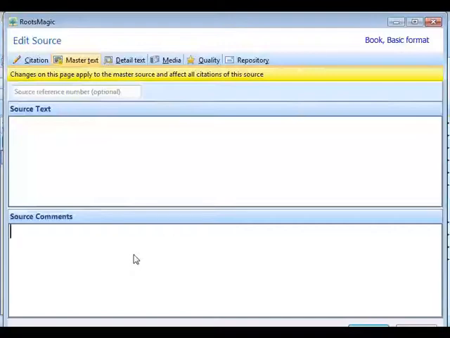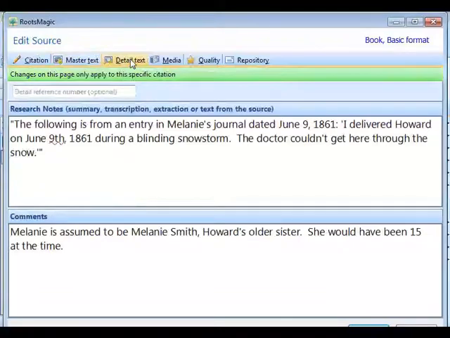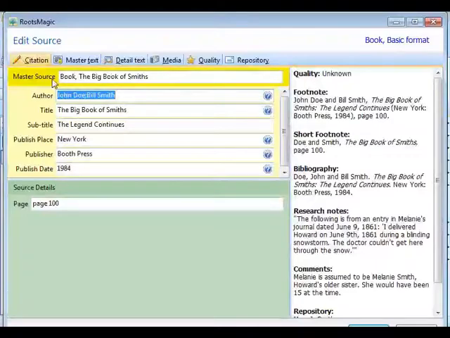The next tab, detailed text, is going to be information that is specific to what I just used this source for. In other words, the source is this book, but the details are that on page 100, his birth is mentioned. That's what we're using it for.